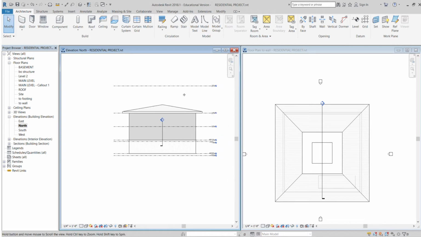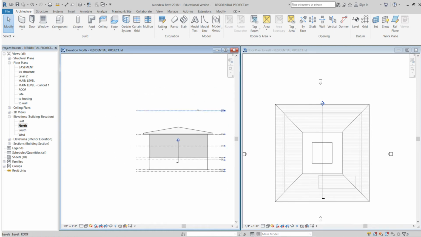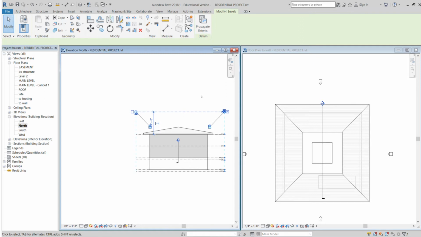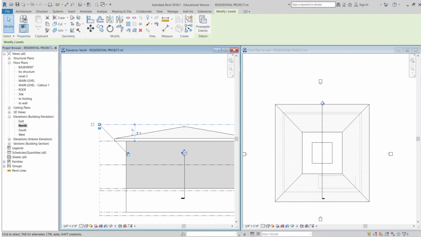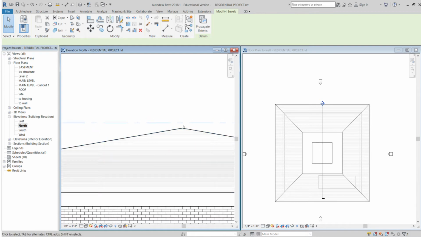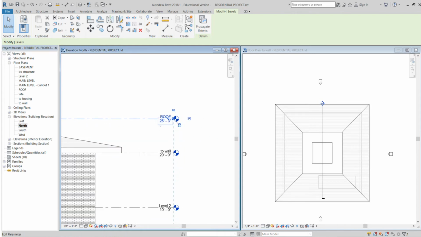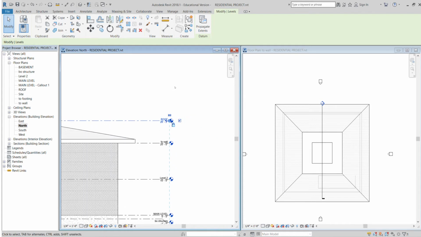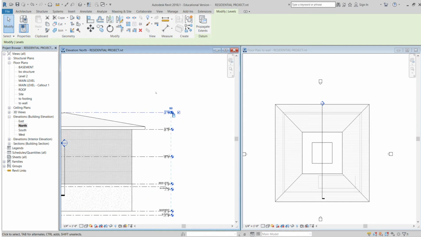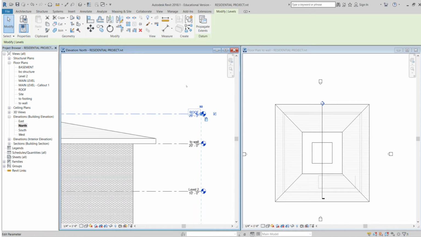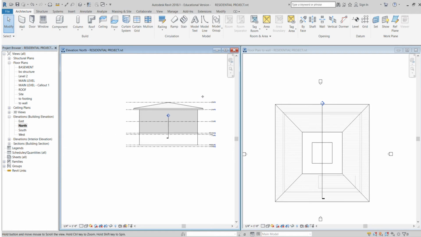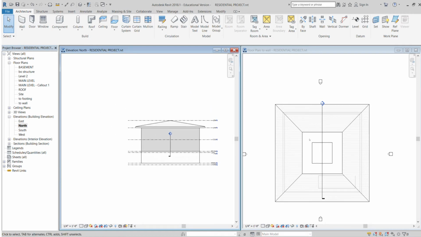And what that means is I'm able to see about 4 feet above there and it's cut off, right? So of course we're going to change our view range so that we can see these things a little bit easier. And I'm going to move this roofing level down so that it's actually very close to the roof, right? Okay, pretty darn close. And we see that that's 26'3". Sorry guys, I'm sniffling. It's 28'3". And so that looks pretty good, but now I just need to adjust my view range so that I can see things.